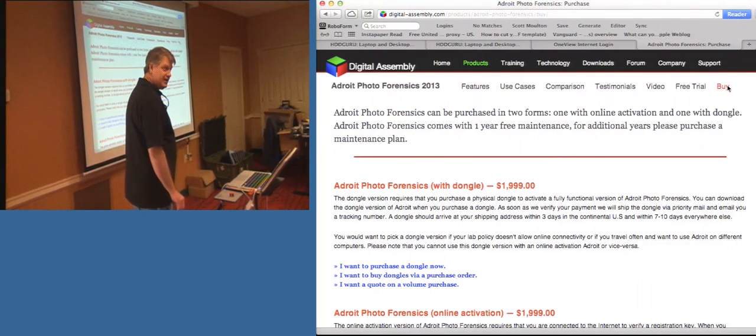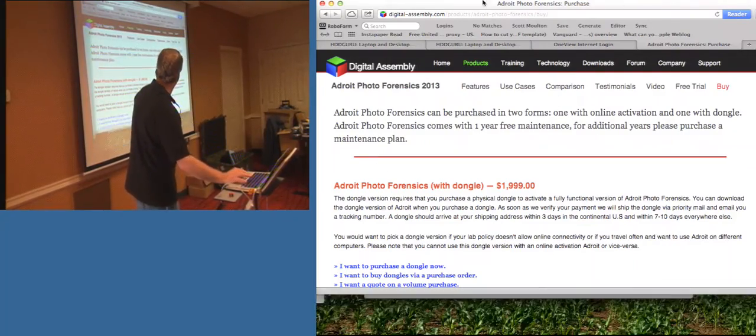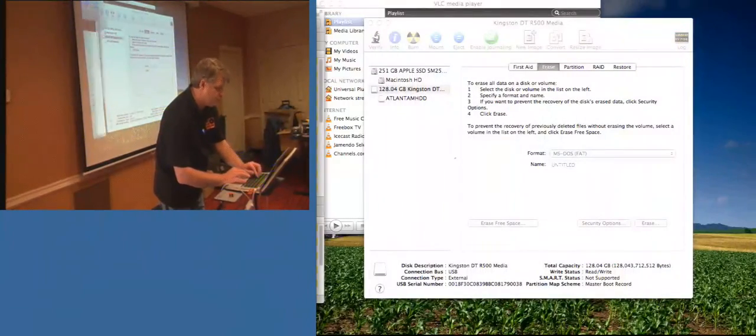They have a training class. I do not know how they have a training class. The police in New York have taken it. A couple other people have taken it. It's a whole day long about how they explain how it works. But it's one button. I'm not kidding. Click a button, spits it out. And so it actually looks across it and sees the stuff. Now, the thing is, you'll notice nowhere on here is what used to be the $20 tool.